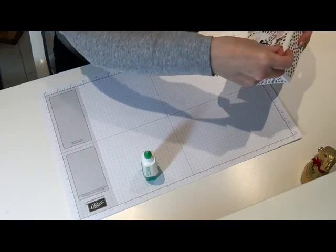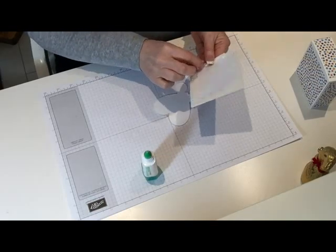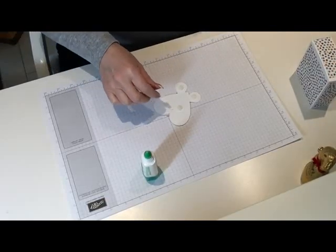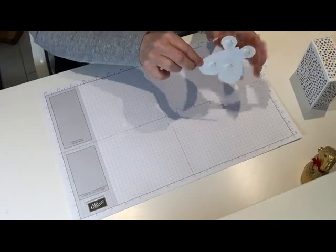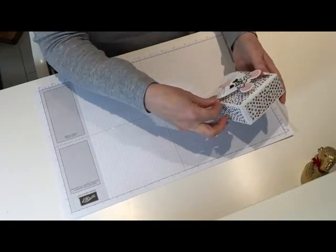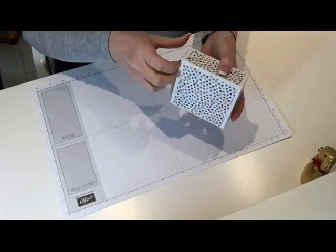And then I'm going to put this on the side of the box, I think. So I think we'll put this on foam pads as well. And you could put it on the front of the box like that. Or I might just put it on the side, I think. Or it could go on the top. I think I'll put it on the side. Like that. Just undo this again and then I'll show you it all.